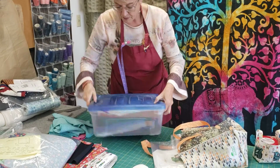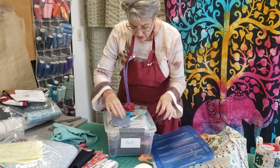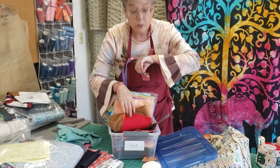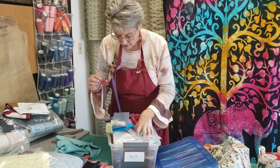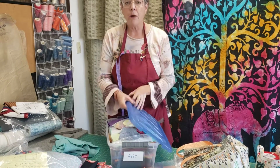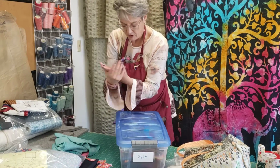Felt. This is my felt box. I love felt flowers and felt things and anything made out of felt. I've bought some really high quality felt in the past, the 100% wool felt. Don't use the stuff at the craft stores. I'm going to make some really pretty napkin rings for Christmas. Oh, I should have brought the napkin rings I made for Thanksgiving. I made really cute Thanksgiving napkin rings. So that's my felt box, because I'm going to be doing something with that.